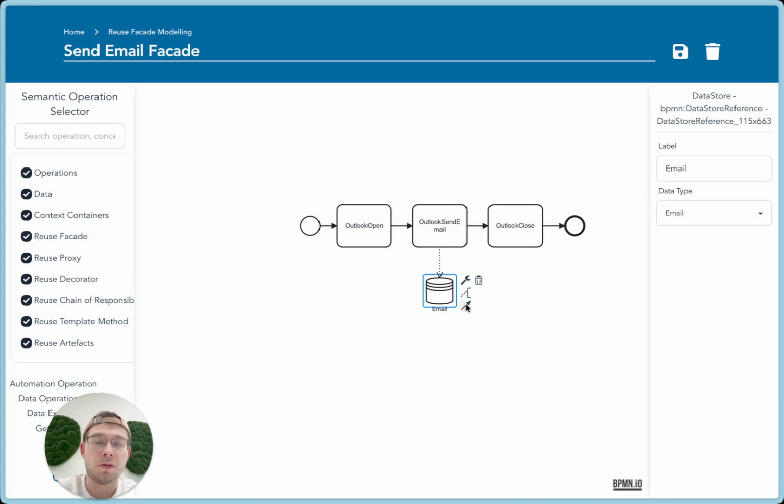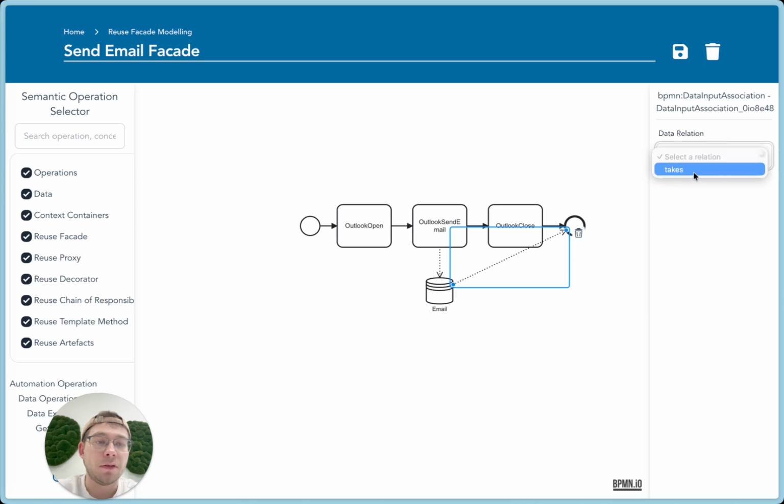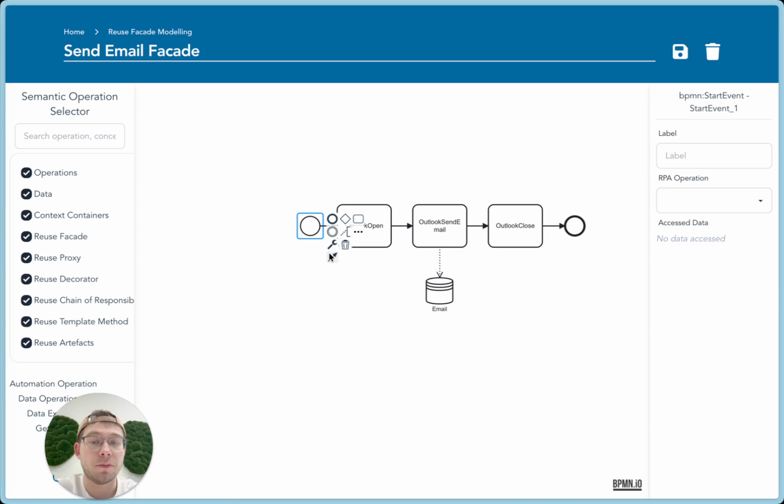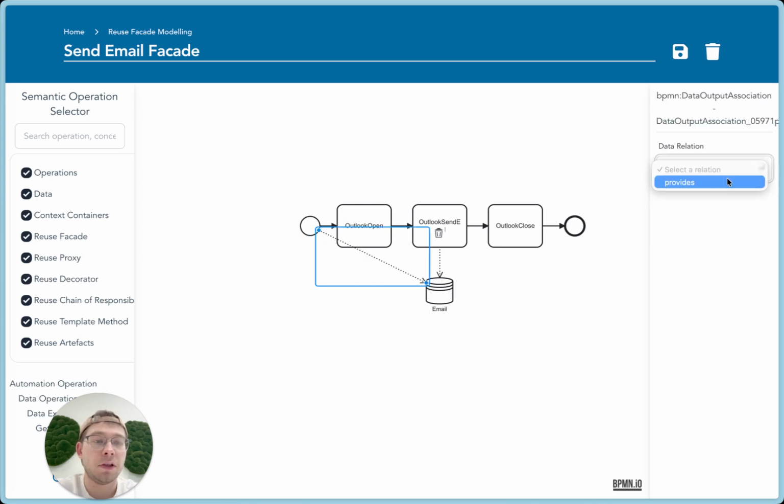So to show it with a data resource, we can here directly define the text, so it will be provided in the RPA bot that relies on this. But we can also get this data, so it is provided by the upper RPA bot that uses this facade.